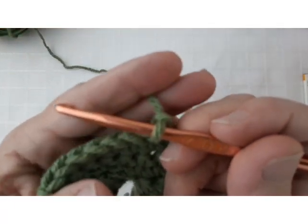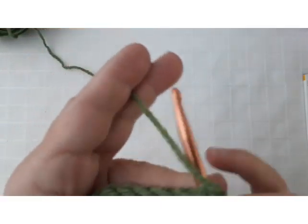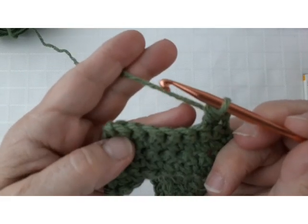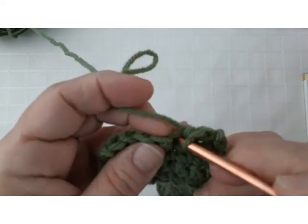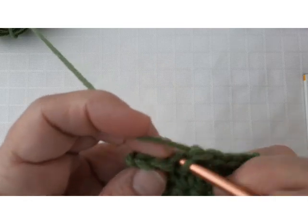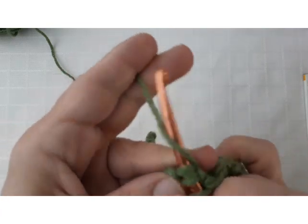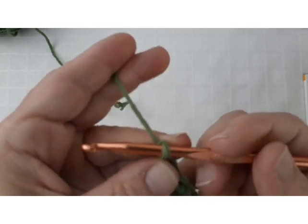For row 11, we're going to start with a decrease. So we are going to pull the yarn through the first stitch and the second stitch, and then bring through all 3 loops on the hook. Single crochet through the next 4 single crochets. Then we're going to decrease again the last 2 stitches. Chain 1 and turn.